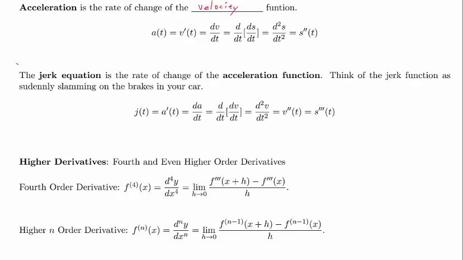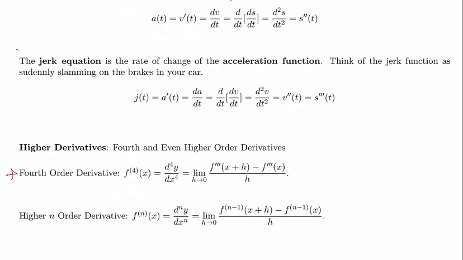Okay, so higher derivatives. It may not surprise you that there are derivatives higher than this. For instance, the fourth order derivative. We've got a little 4 right here. Now, why would we put parentheses and then a 4? Well, when you get to 3, that's pretty easy to see. But when you get to the fourth order derivative, it starts getting a little crowded. But what if it's a fifth order derivative, or a 6th, or a 7th, or an 8th, or a 9th, or a 10th? You can imagine it gets really unruly after a certain point. So the typical standard is we use up to 3 tick marks, and after the third tick mark, then we start using this right here.